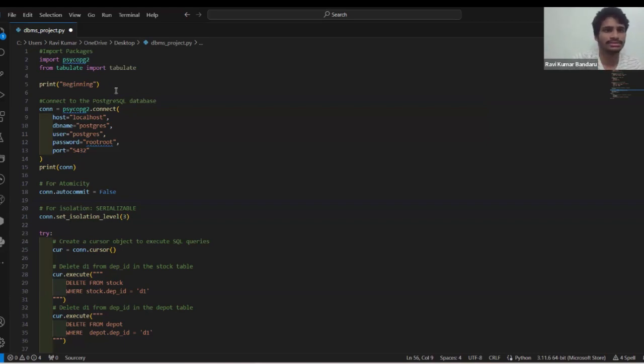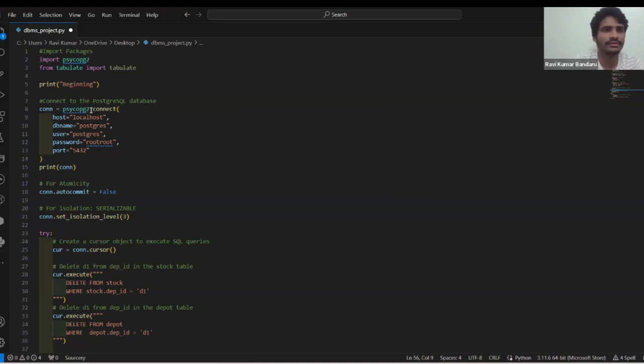We'll begin by printing "beginning" so that we know the process began, and we'll first set up a connection to our PostgreSQL database.